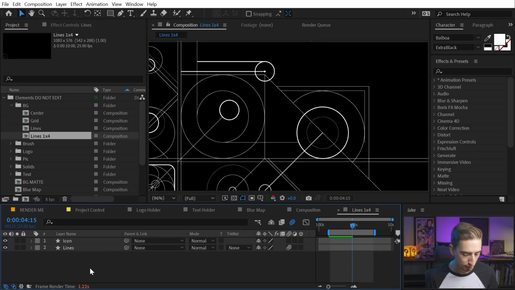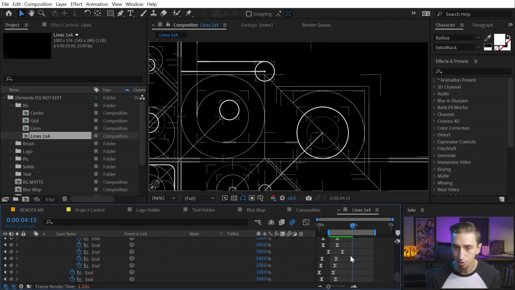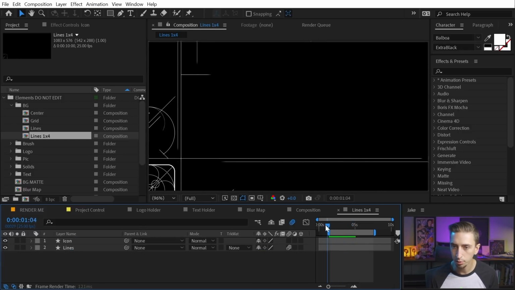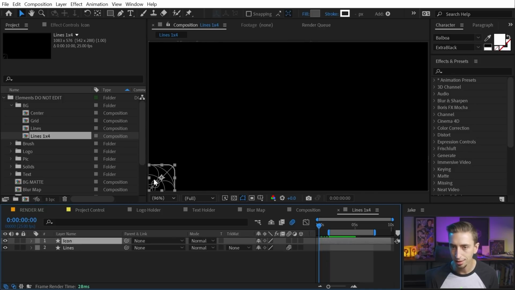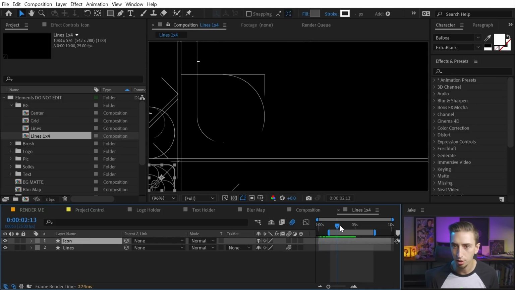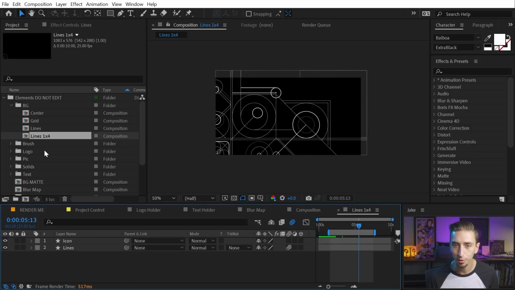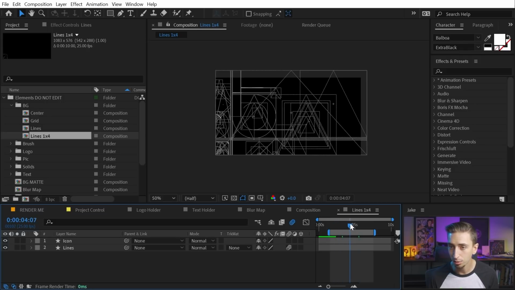Again, it's just two shape layers with a ton of trim paths animated, offset and sped up and down. And it's all stemmed from this original icon shape layer, which doesn't have any animation at all. But that doesn't get used anywhere in the template file, so I'm not exactly sure what it's there for. It probably was left in by mistake, but it does look pretty cool.